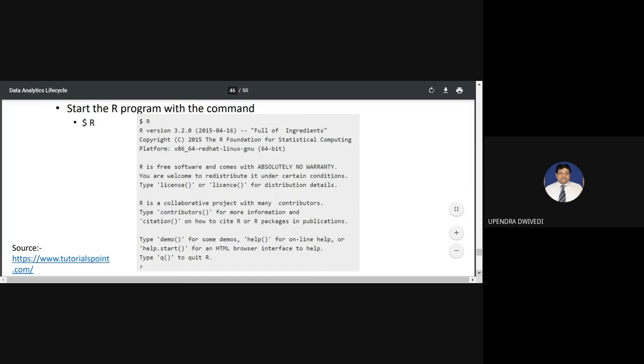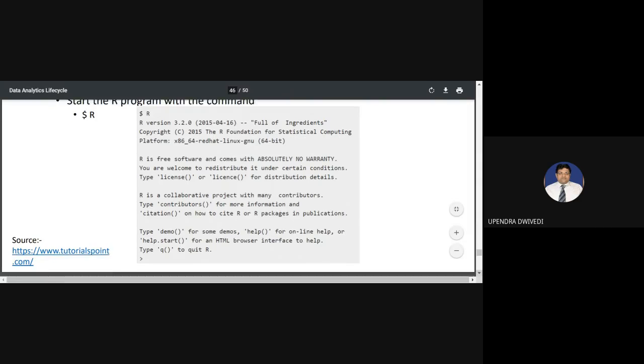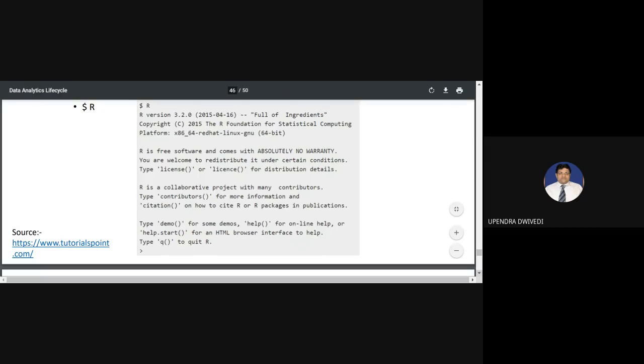If you want to see the licenses, rules and regulations, you can type license, and after that you will see the different details related to the license. R is a collaborative project with many contributors. So if you type contributors, you will get information about the different contributors.